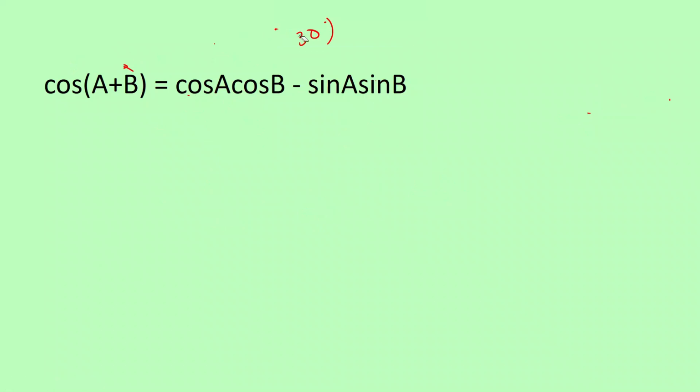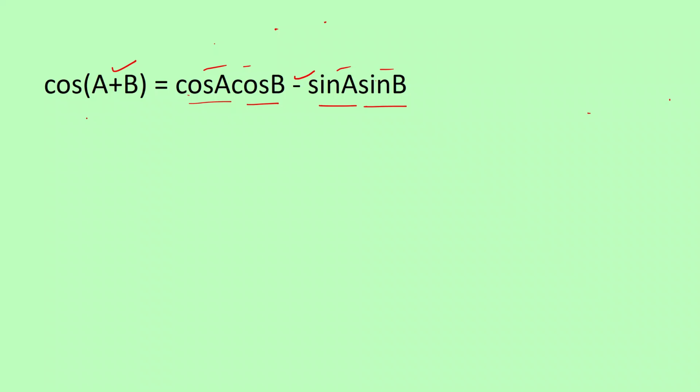Okay, so the formula for cos of a plus b is cosAcosB minus sinAsinB. So remember, when you're having a plus over here, you have a minus sign in between, and it's not sine cos, it's cos cos, sine sine. So sin a plus b was sin a cos b, cos a sin b. But cos of a plus b is cos cos and then sine sine. So you remember this formula. Again, the proof is given in any standard textbook, so I'm not going into the proof, but you should, because if you want to actually learn something, you should always deal with the proofs of mathematics. Mathematics is nothing without proofs.